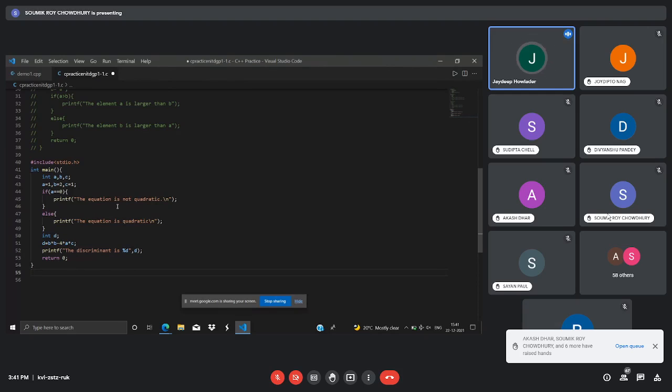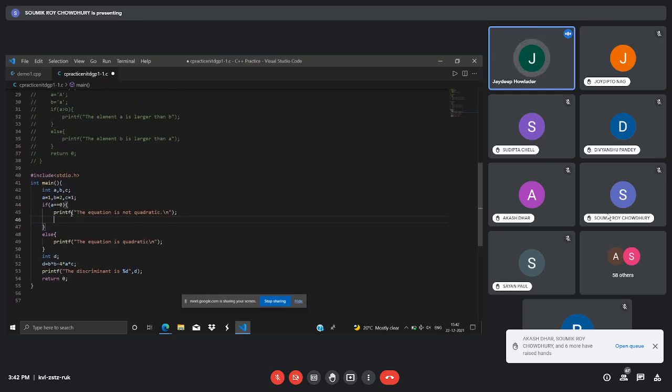But if the condition is true, I need not compute the following part. I will do that in the if block, in the else block. If A equals 0, you have to print these things and your program will end here. So all the other computation you have to put into the else block. This else block should not terminate at line number 50. It should terminate at the end of your program.